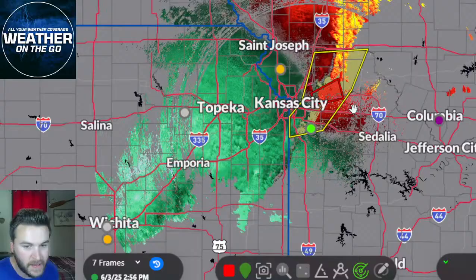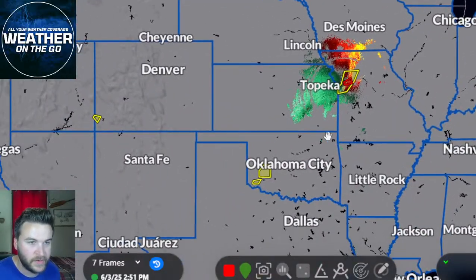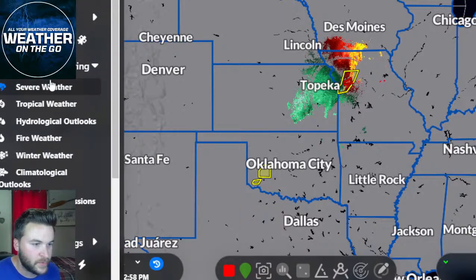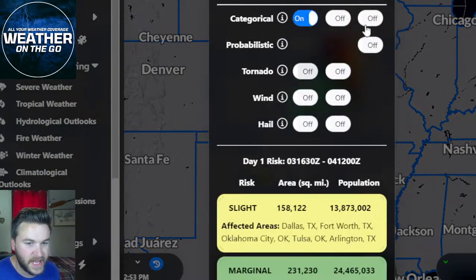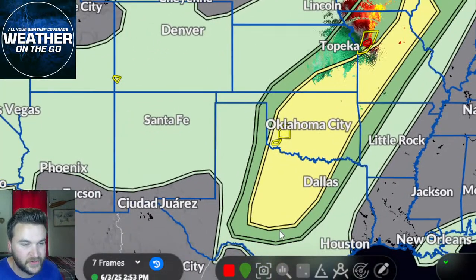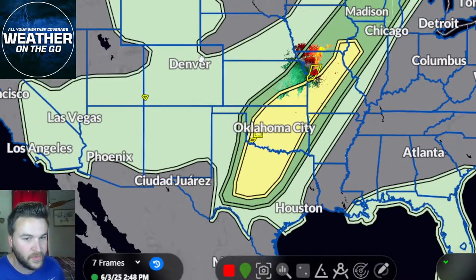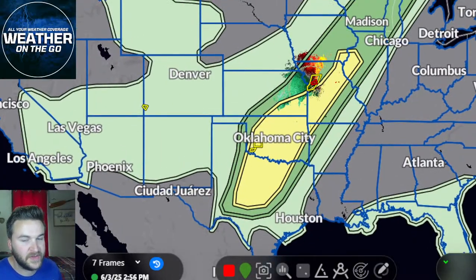We have many more rounds of severe weather upcoming here, and just to show you proof of that, let's zoom out here and show you the severe weather outlook over the next few days. So here's today. We have a slight risk of severe weather from western Illinois and all the way down into central Texas. So a large area of real estate, and severe weather is possible even as far north as the upper peninsula of Michigan today and all the way up to Lake Superior. So it's a large area, literally just about from Canada all the way to Mexico.